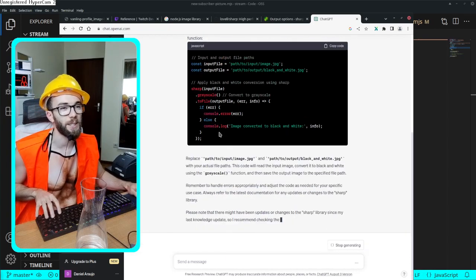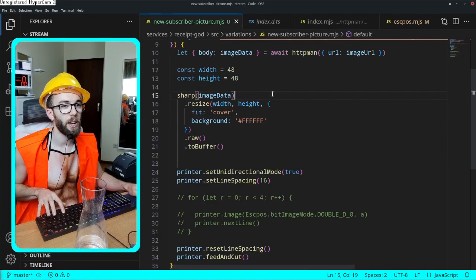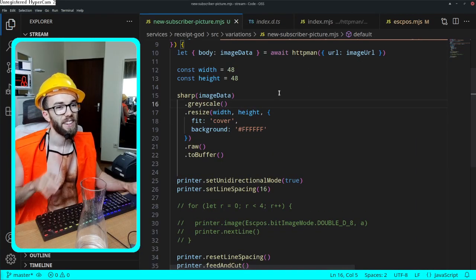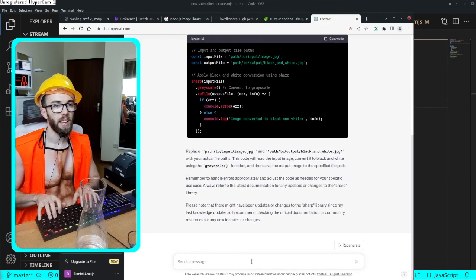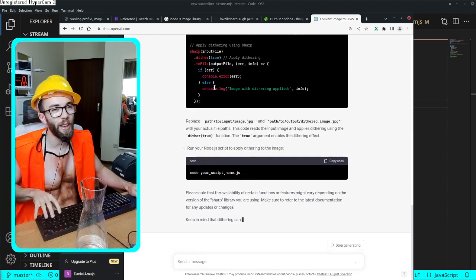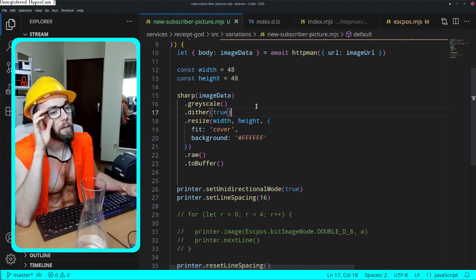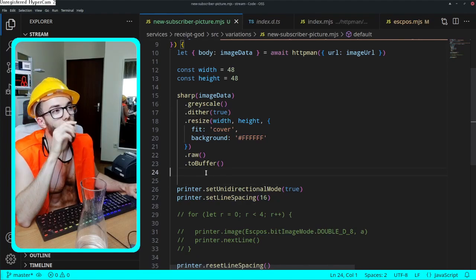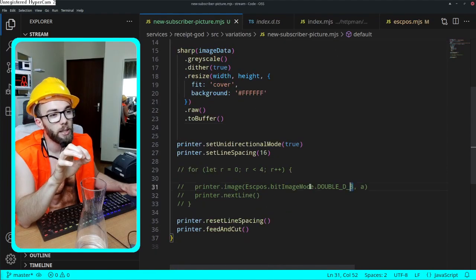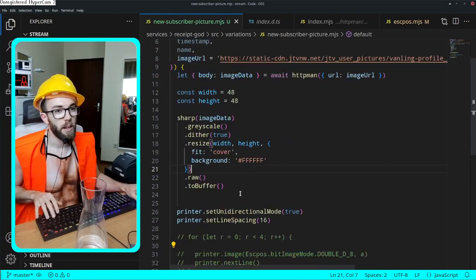Grayscale. Oh, that's awesome. So call grayscale and problem solved. Done. How about some dithering? How do I apply dithering? Just call dither. I love this library. There. Solved. I've got the data. Now I need to take this data and send it over to the printer.